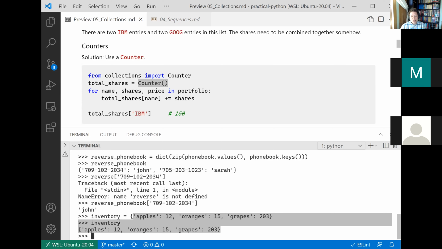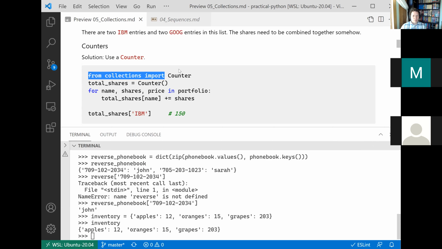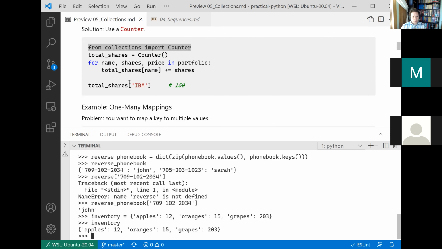A counter is really nothing more than a dictionary of keys attached to numbers. It just implements the functionality of all these things, and there might be a few other built-in methods you care about.